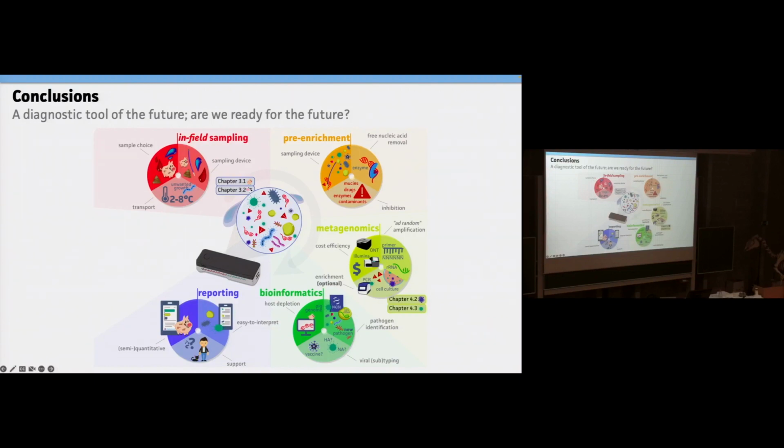Reporting should be very easy to interpret, because if I give this zoo of bacteria and viruses as an output to the veterinarians, they will go crazy. So there should be a kind of curation, and we should assist and support them in interpreting this data, because there's so much information coming out of it that we really have to scale it down. Of course, information might be very important from an academic or company perspective. But for the veterinarian, we need to make sure that they can use and apply the information immediately in the field. That's why we have our own application that allows them to get all the data in an easy-to-interpret way.